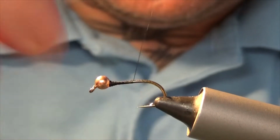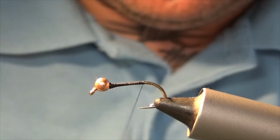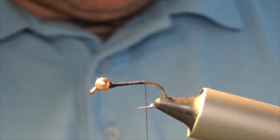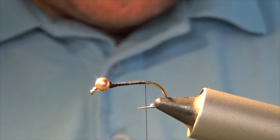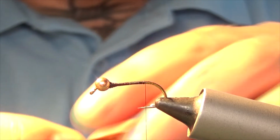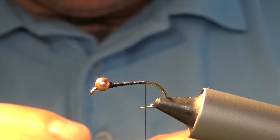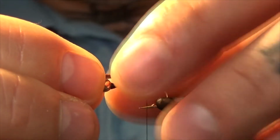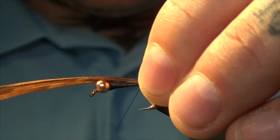come on down in line with the barb or thereabouts. So there, I'm going to stop there, just shy of the barb. Now cut off, get yourself some nice long pheasant tail, cut off about, I don't know, 8 to 10 fibres. Try and keep these lined up, and I'll take it roughly the length of the hook back to the bend, catch that in. Now this part will speed up the process.